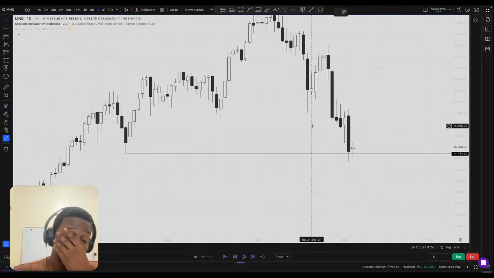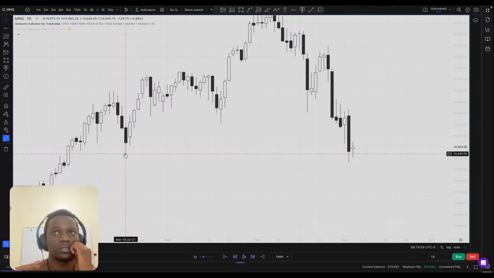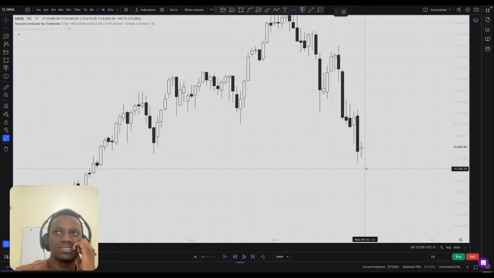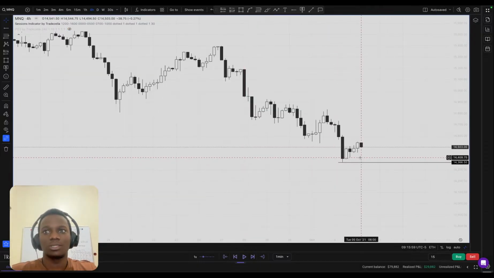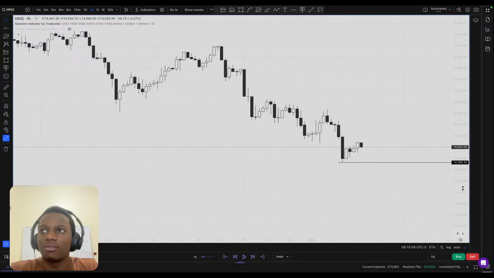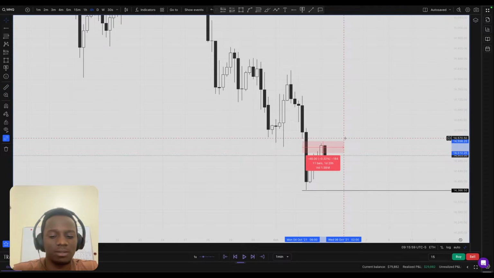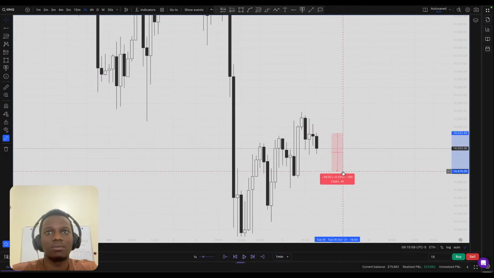Okay, moving on to the next day, you can see sell side has already been taken out here, so there might be a potential for price to reverse, but I still think maybe it could just head to this low. It will depend on what price will show us. It's Tuesday the 5th of October, so it's quite obvious this week is NFP week. Price is in a 4 hour gap. And checking the 1 hour, it's obviously a gap again.